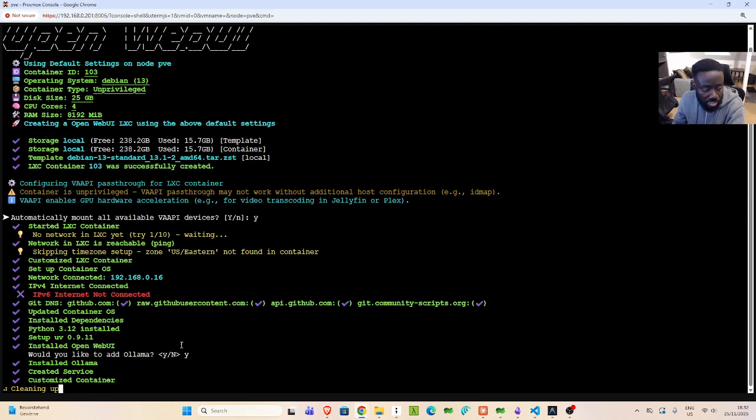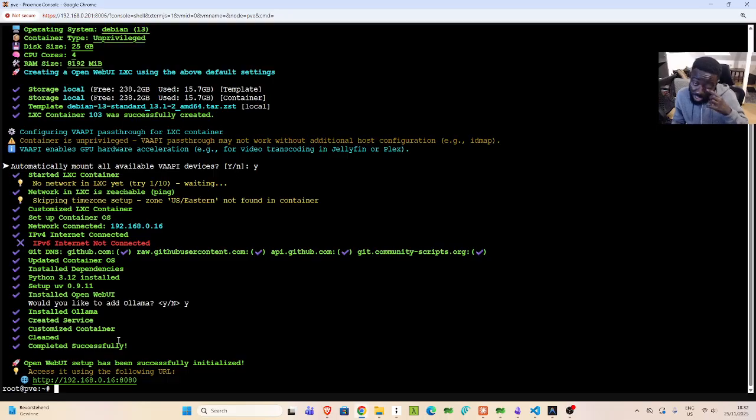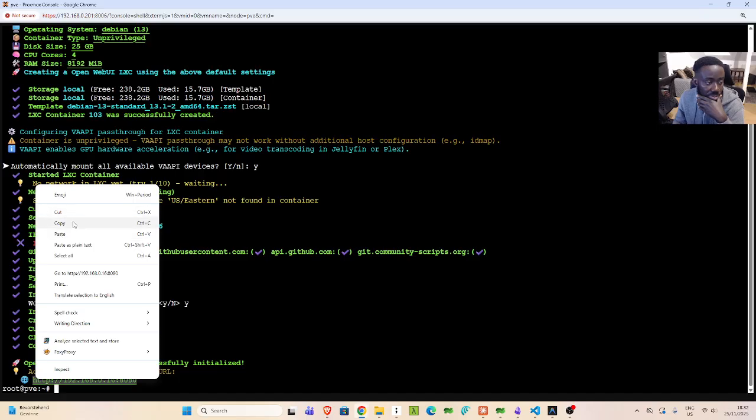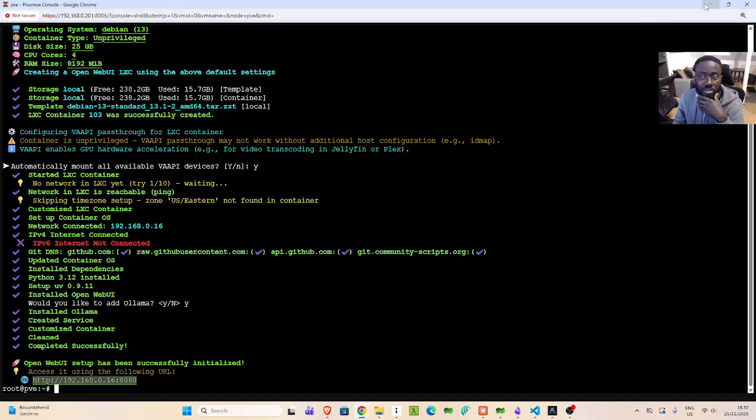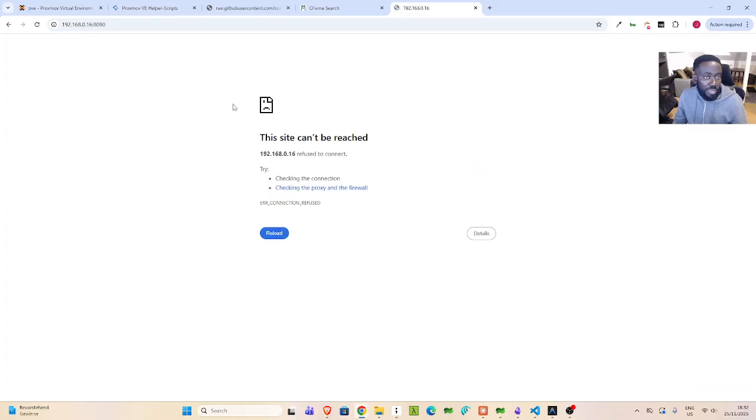This is still installing. That's finished. It's creating a service and it's cleaning up. So once it's done, you can stop it and then run some code. So this is the port to be listening on. I can just copy this one from here, and then it's going to ask you for your credentials. So I'll go back here, paste it, and then it's going to open my OpenWebUI, right?